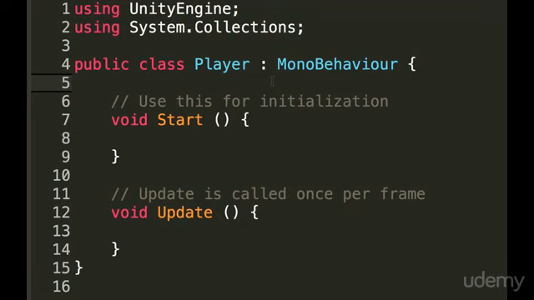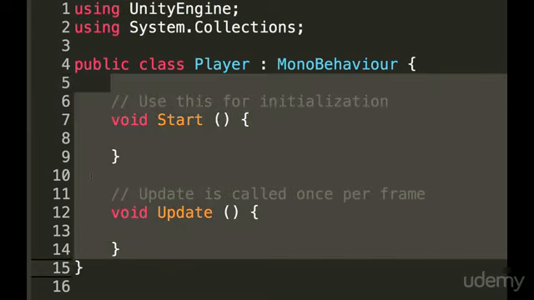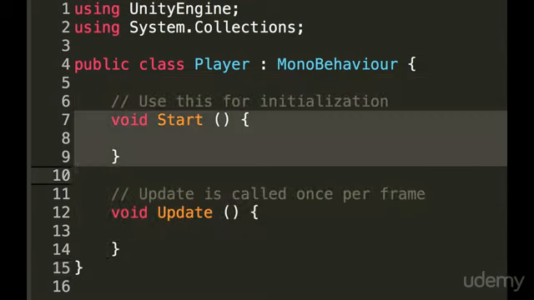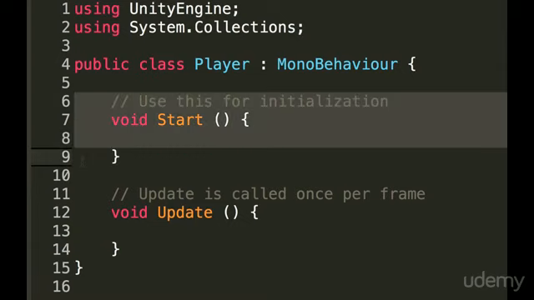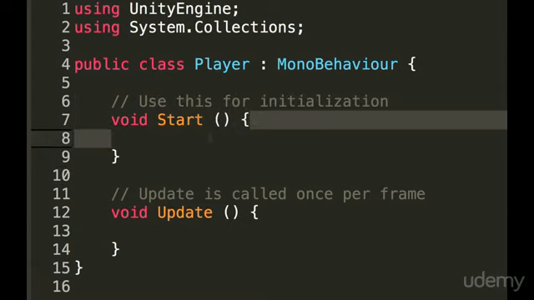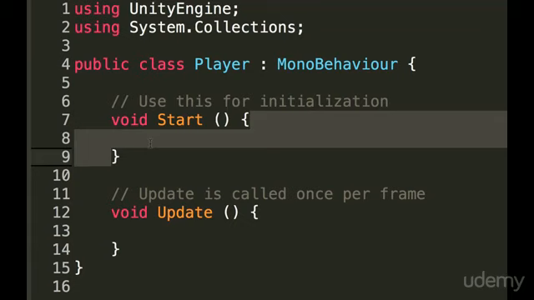If you have never worked with them, don't worry, it's going to be pretty simple in here, but understand that inside the class we have the definitions of a few things. And we have already two here. These are two methods. Okay, and methods are like operations that are going to be executed. Some instructions are going to be called once these methods are called. The two that we have, the first one is Start. Whatever you write in here is going to be executed when this method is called. Okay, and it's called when the game starts, when this component is loaded. So when the player is ready to be used, then its Start method is going to be called.